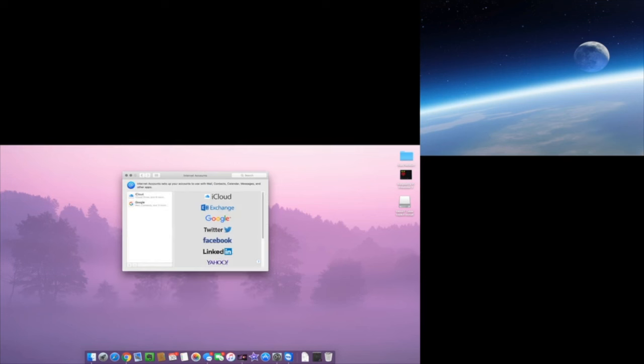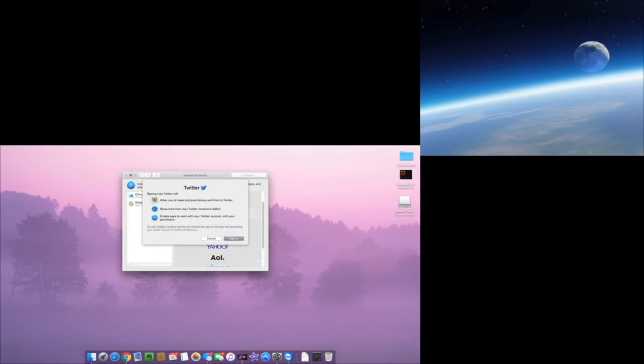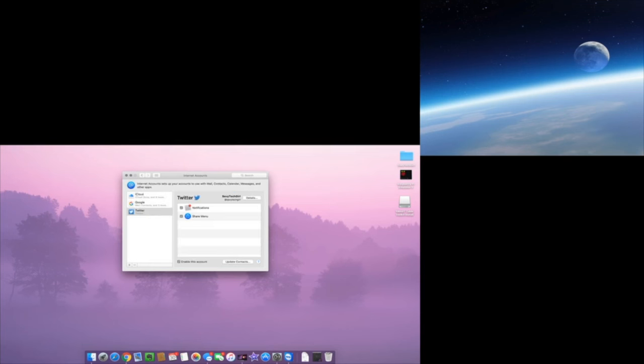Internet accounts, what internet accounts do you have? Do you have Google? This will track everything for you. It'll keep your emails coming in. You can add your Facebook account, right? So I can put my Facebook account information in there, my Twitter account, Savvy Tech Girl, and then I can put my password in there. Okay, so I can authorize this to show that information, and it'll automatically log me in, right? The same as my Google.